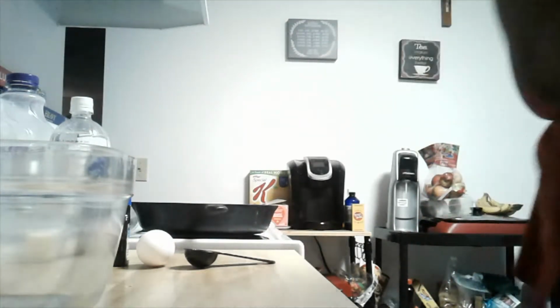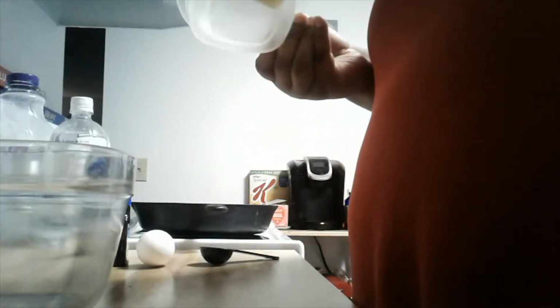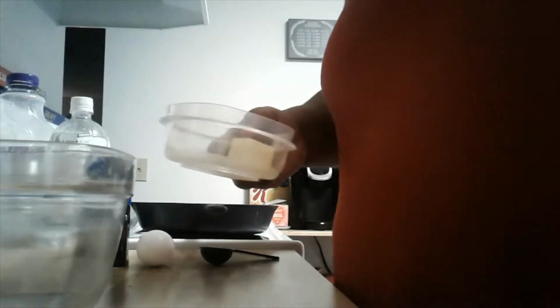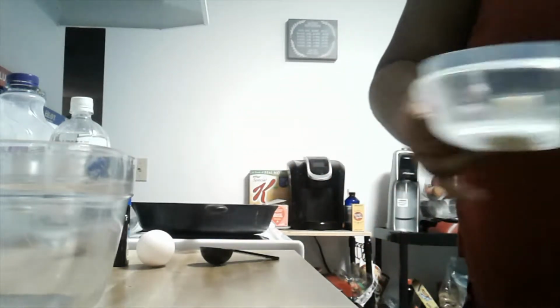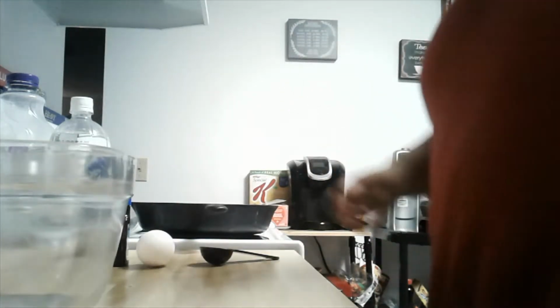So set that to the side, let it work its magic, and then when it's time for me to mix the wet ingredients, I'll add the egg and the melted butter. When to melt the butter, I generally do it right as I'm finished with the dry ingredients, but I'm gonna stick this in the microwave. Okay, and then the vanilla extract and the egg can wait.